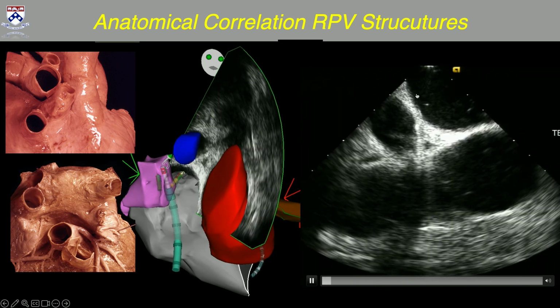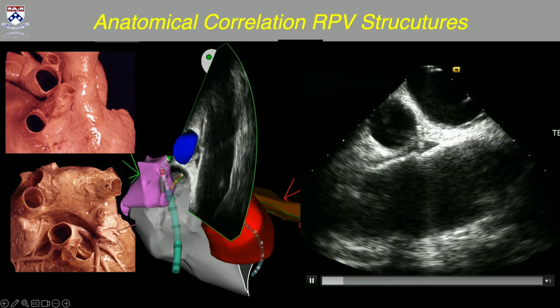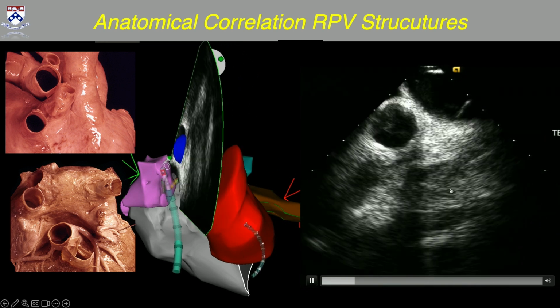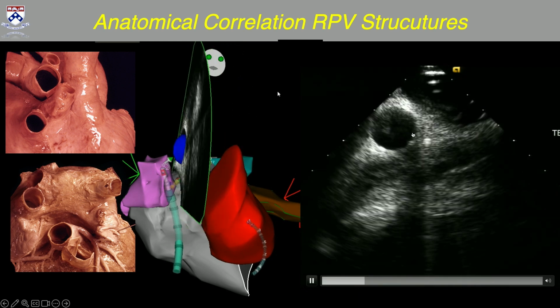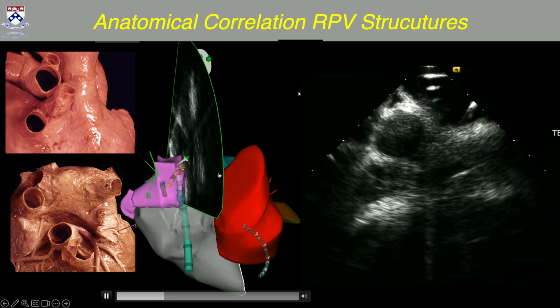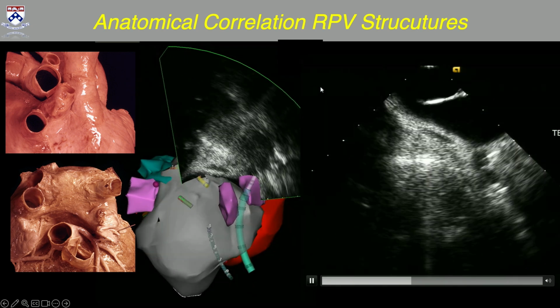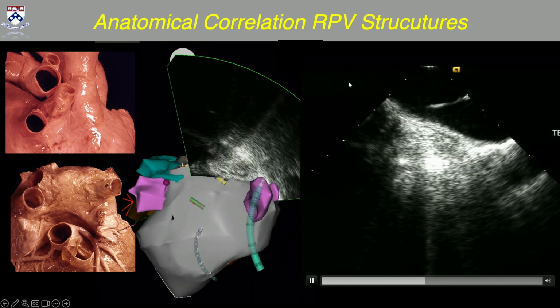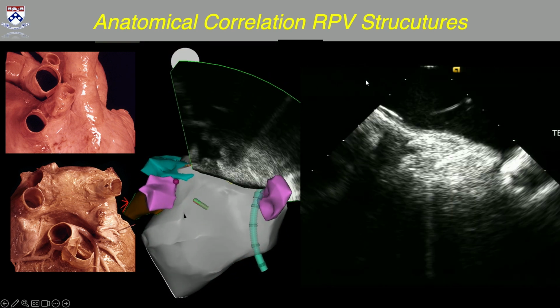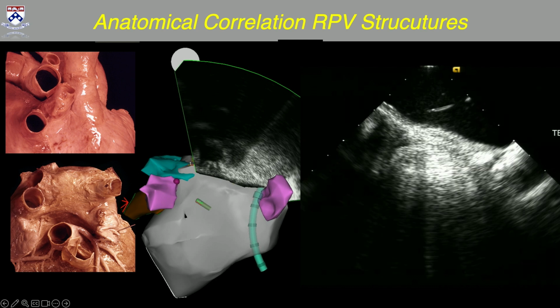So I'm simply going to clog from here and start turning, and you can see how this is the ascending aorta, the pulmonary artery, the roof, and you can see the simultaneous opening here. You can see now we have the right superior pulmonary vein, and as I clog more, the posterior wall, and then open the right inferior pulmonary vein.